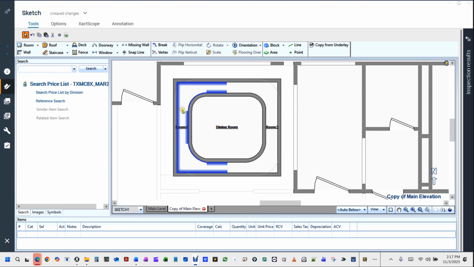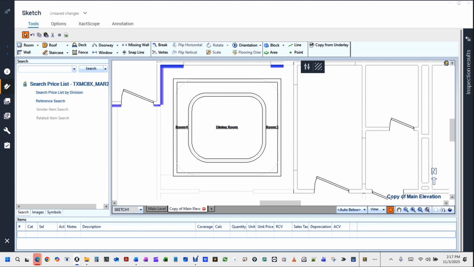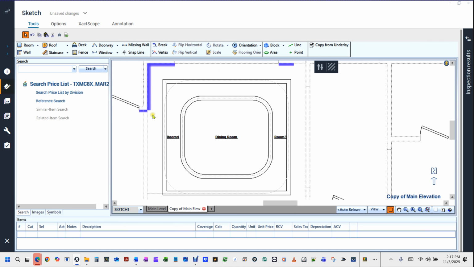So I'm going to hit Shift O. Enlarge it a little bit. Hit V for vertex. Look, I'm going to hold my Control key so I don't have to hit vertex every time, okay?